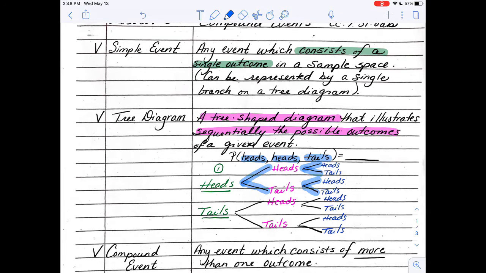Now, what happens if I got a tails the very first time? Well, I could either get a heads or I could get a tails. That's the only 2 outcomes for the second time I flip it. The third time I flip it, well, each of those possibilities could either give me a heads or it could give me a tails. No other choice. But now that I'm all done, I see that it gives me a lot of options. In fact, I have 1, 2, 3, 4, 5, 6, 7, 8 different possibilities when I flip a coin 3 times.